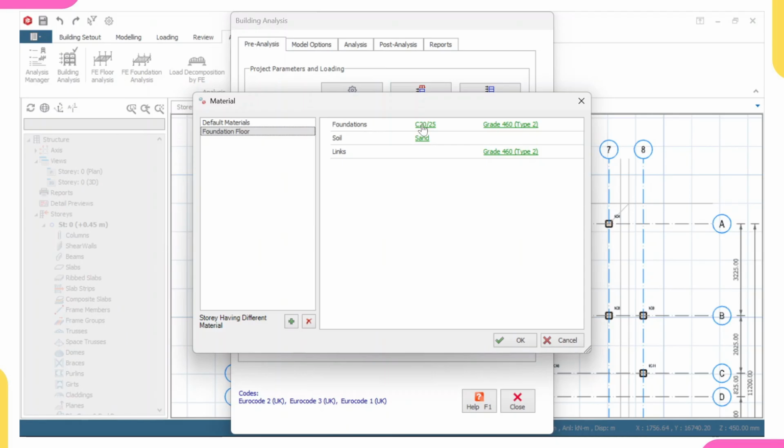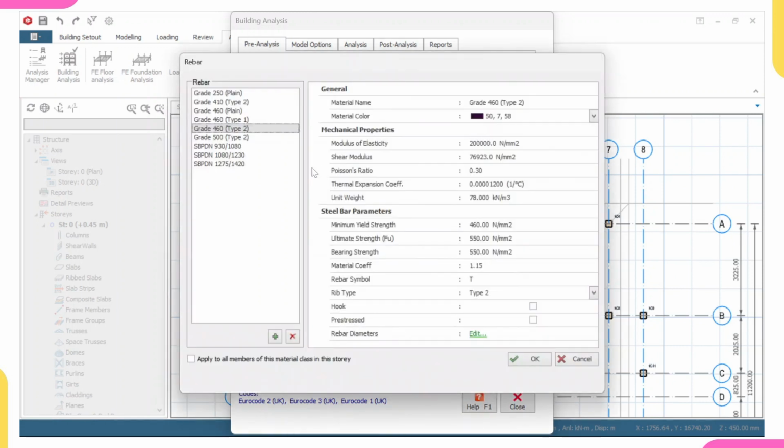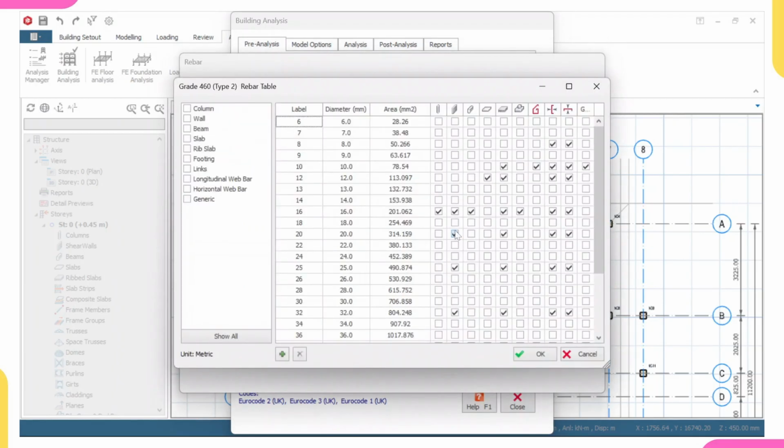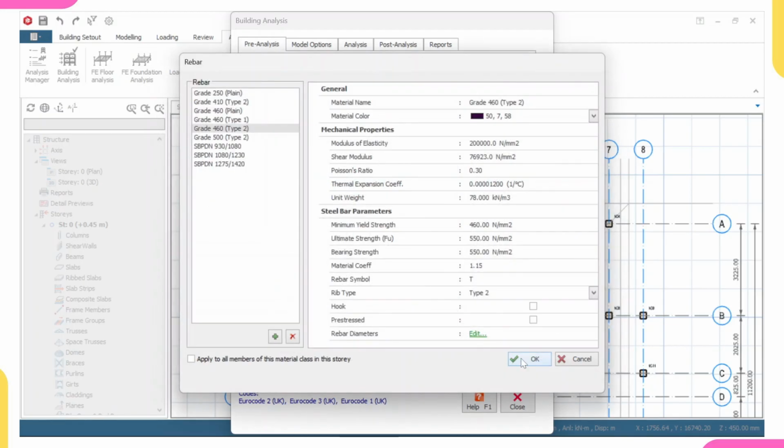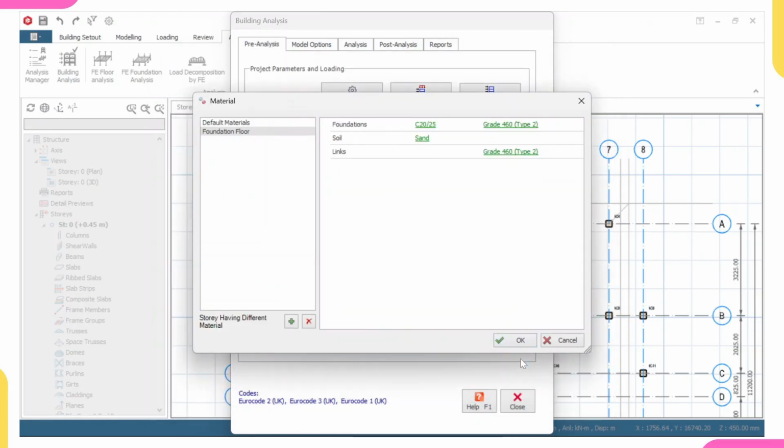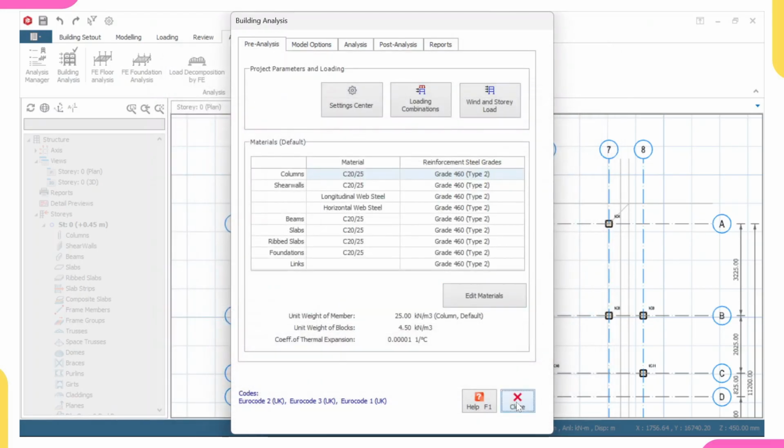So for the foundation concrete strength, I would like to be using 20/25, which is 20 Newton per millimeter square. Then coming over to steel grade, I would still like to be using a steel grade of 460. Yes, it's still okay for me, 460, but I want my foundation to be Y12, sorry, Y12. Then if it fails, let it now go to Y16. I'll write the minimum to be Y12. Then if it fails, let it go back to Y16. I'll click on OK, then click on OK, and then click on OK again, then click on close.